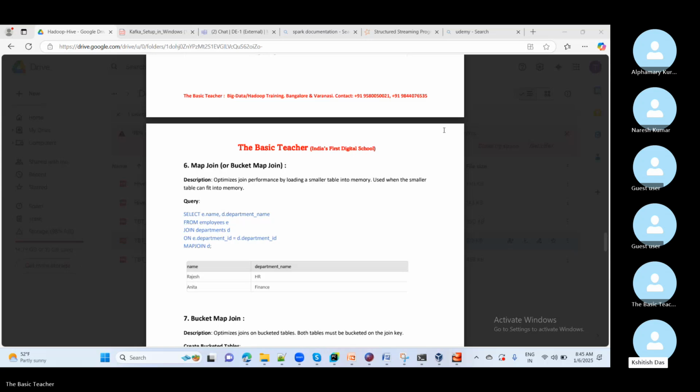So there may be some differences because they use HDFS as storage. Any data has two parts: one is schema and one is data. In Hive, you can only visualize the data, just displaying the data as a warehouse. But the schema is maintained by default with the Derby database, and in real time, Derby will be replaced with, let's say, MySQL. So MySQL will maintain the schema, and the data will be maintained by HDFS.